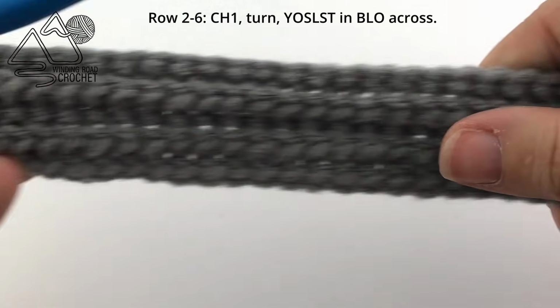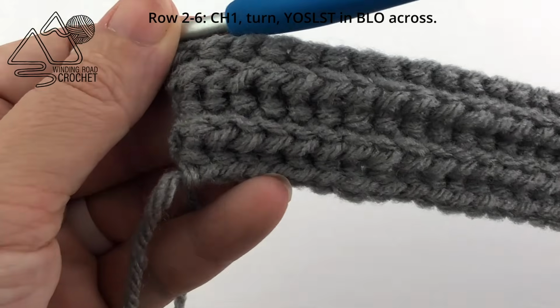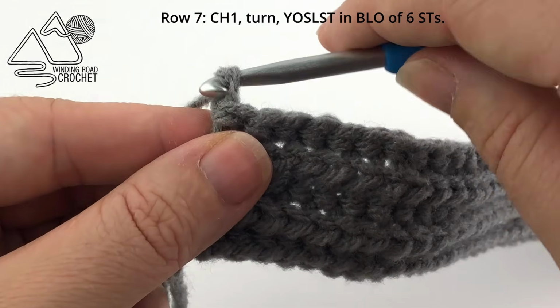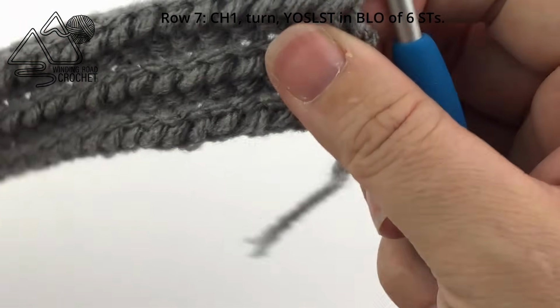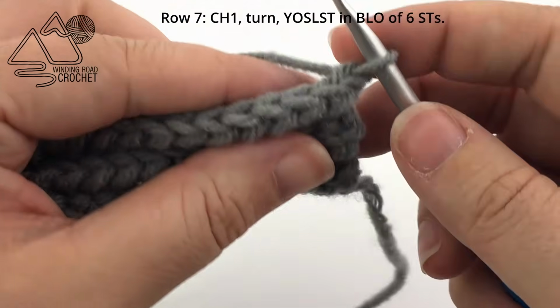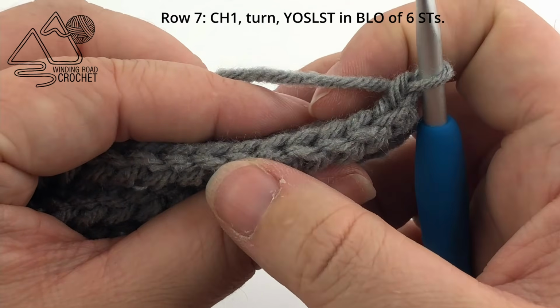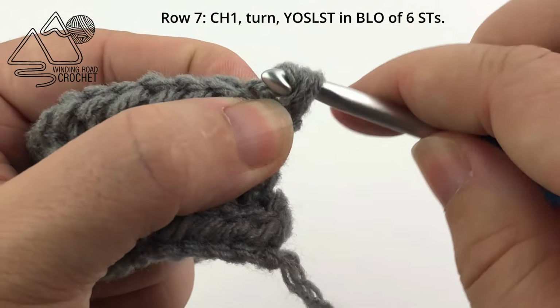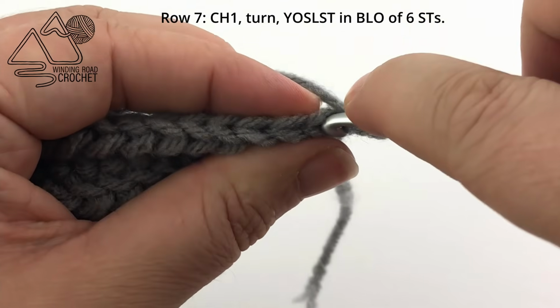Once you've worked a total of 6 rows, then as we work the 7th row, we are going to create a hole in which to insert our bow. To do this, we are going to chain 1 and turn, and work a yarn over slip stitch in the first 6 stitches, also working in the back loops only.